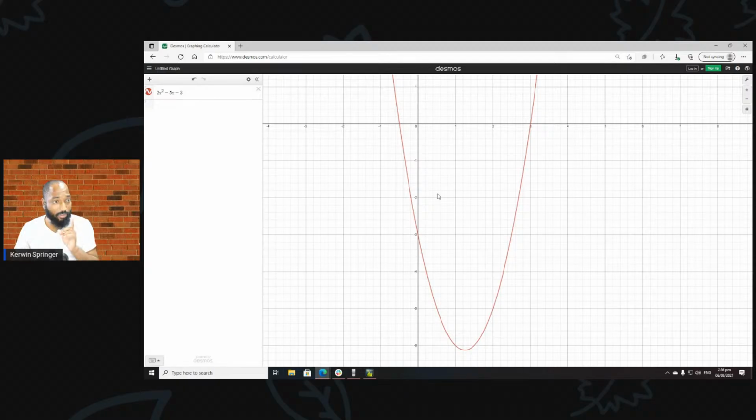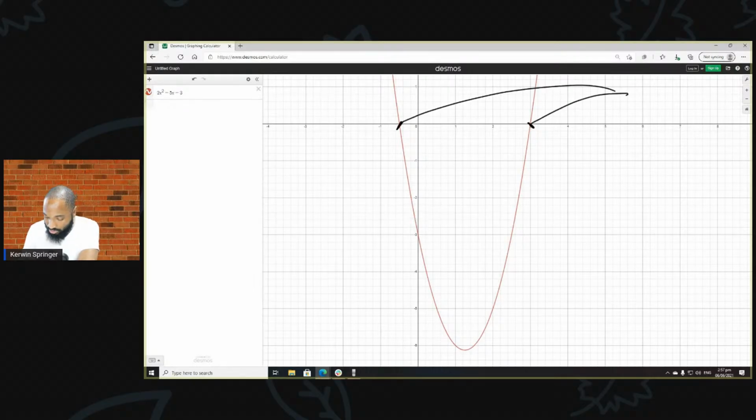Cool. Remember I said there are 3 important points on the graph. There's the part where it cuts the x-axis, the part where it cuts the y-axis, and the part where it makes the turning point. In this case, it's a minimum point. These are the questions that they will ask you about. As soon as you finish completing the square, they're going to ask you about either this and this, which are called the roots. If they ask about the roots, your calculator will give you the answer, so you always have your calculator to fall back on to know if you made a mistake. But the working, when you complete the square, the roots will be the longest one.